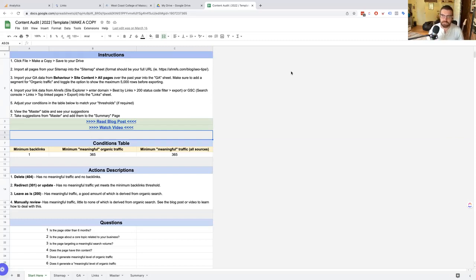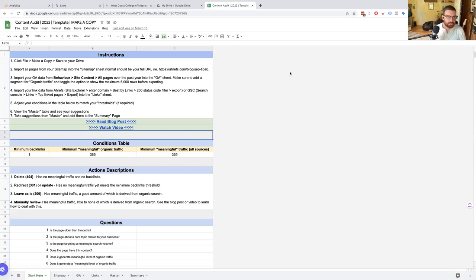So what they actually like is consolidating all that content into one longer post. And so what we're doing here is figuring out which blog posts or which content hasn't got enough organic traffic to warrant its existence, or that we should delete or redirect. And if there are any backlinks that go to those pages, we definitely want to do a redirect because we want to maintain that link juice, but without breaking anything.